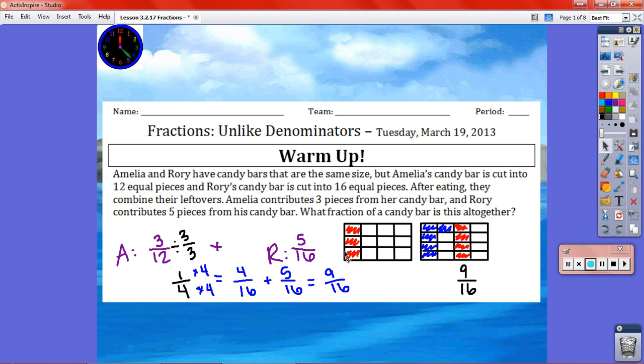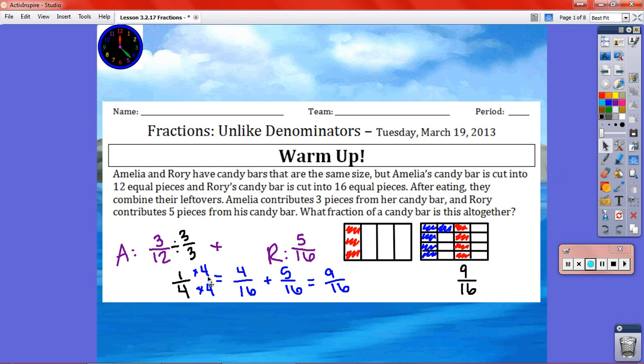So basically what I did was I deleted these lines, and what I'm doing now is not going to change my fraction. It's still the same amount shaded in, even though I delete the lines. It's a different number of pieces because the pieces are bigger. So now I have one piece, but that one piece is the same size as the 3 pieces that I had before, so I didn't lose any candy, I just put it together.